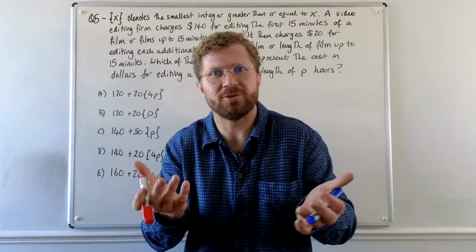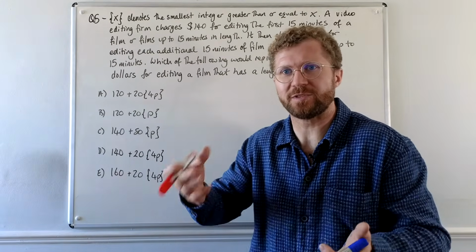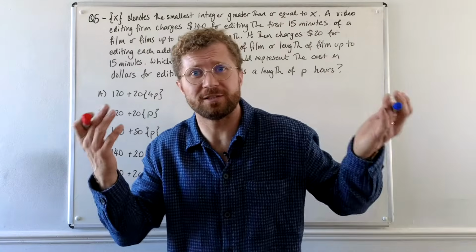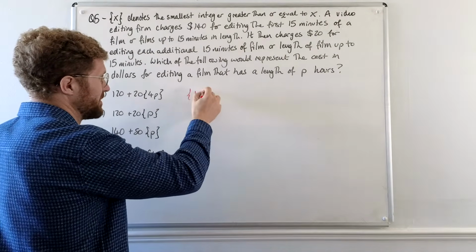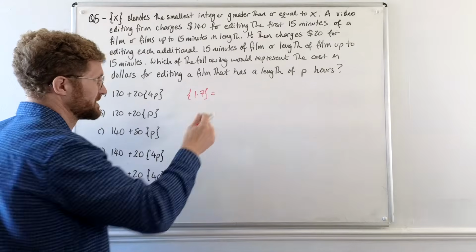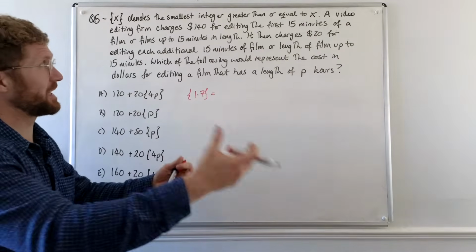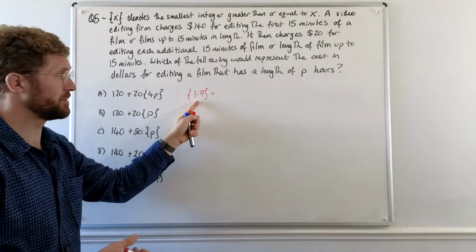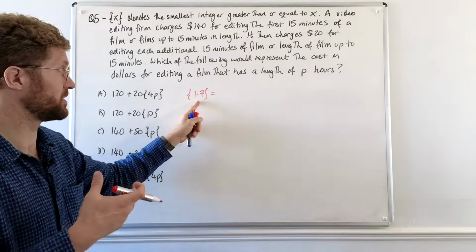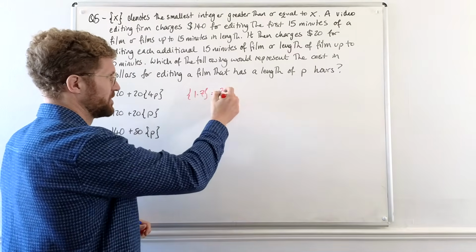Now, one of the things you can do whenever the GMAT throws a new symbol is let's just chuck some numbers in and see what this symbol does so that we can see how we use it in a question. So let's say if I put 1.7 inside that set of brackets, well, what comes out of that is the smallest integer greater than or equal to x. So the smallest whole number that is bigger than or equal to 1.7, well, that's going to be 2.